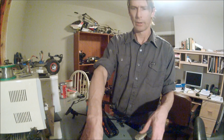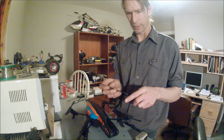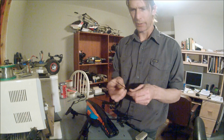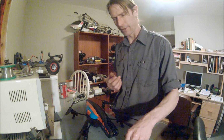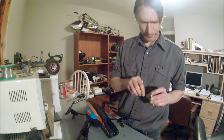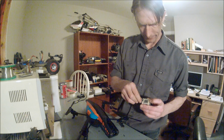Everything's fine. So what I've done is I took a piece of 1.5mm carbon fiber rod. So this used to be one rod. You get this at the hobby store. You use it for all kinds of things. I just took that and I chopped that into thirds. So in thirds it worked out to about 4 inches or 11 centimeters, however you prefer to talk. What I'm going to do is take those little rods and stuff them in the side of this elastic band here, right up the side of the camera.